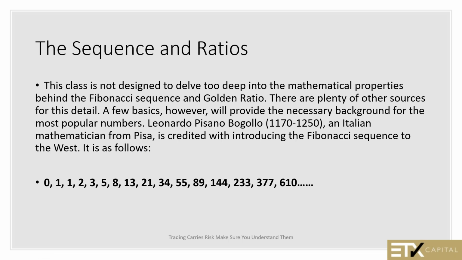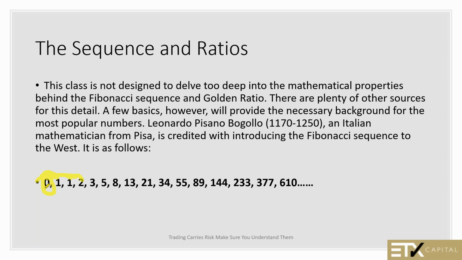Now, before you can start using Fibonacci, whether you're going to use them later as just retracements, or you're going to master extensions, or you're going to learn Fibonacci arches, you have to understand where these numbers come from. The sequence was developed by a mathematician back in Italy, a lot of years ago, and it's not a complicated process. Basically, the Fibonacci sequence is derived from starting out with 0 and adding it to a 1. Then you add the prior two digits together, and it will give you the next level.